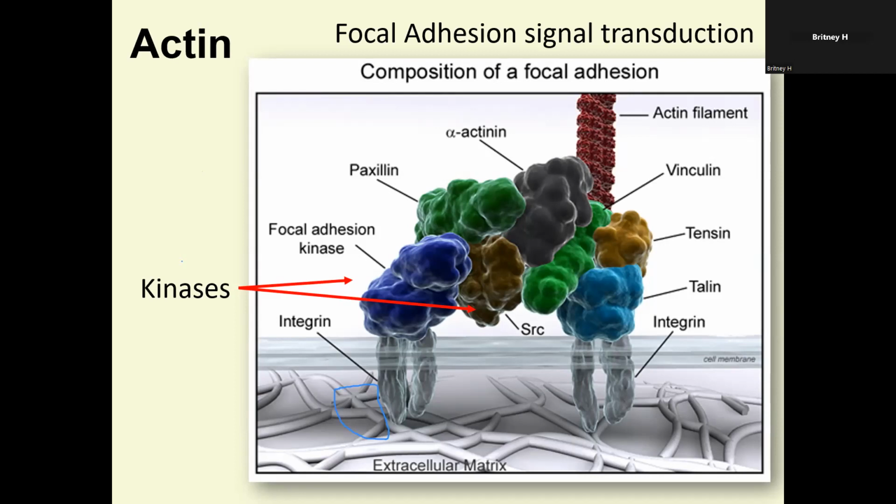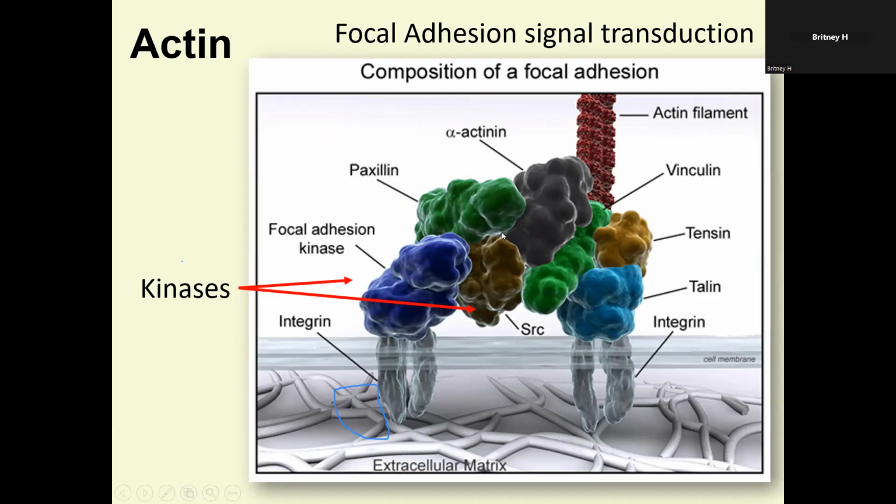Well, normally if a cell isn't attached to extracellular matrix, it'll go into apoptosis, right? That's a protection against metastasis. When a cell releases from a tumor, typically it's going to go into apoptosis unless it's found a way to get around this mechanism. So the basic idea here is when the integrins are attached to ECM, we've got kinases here, SRC and FAK, focal adhesion kinase, that get activated. That turns on signal transduction, which is going to inhibit your apoptosis proteins and allow the cell to stay alive.